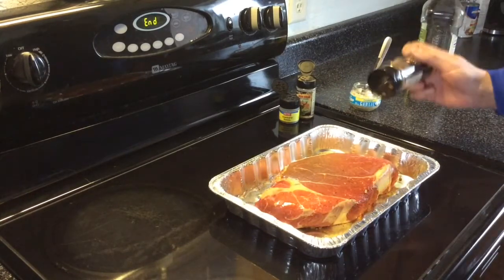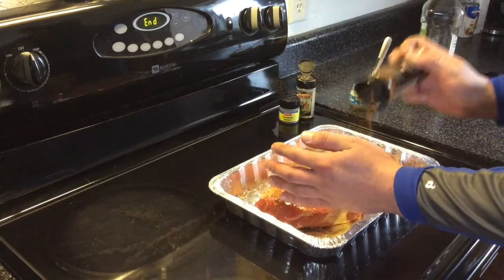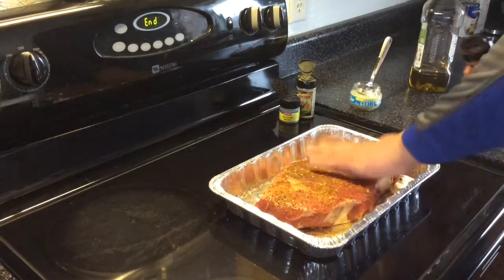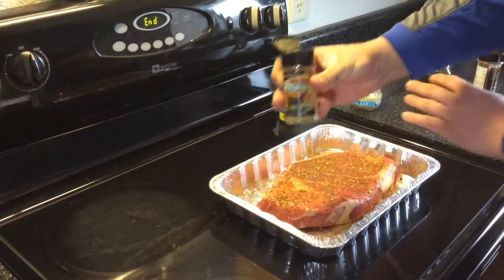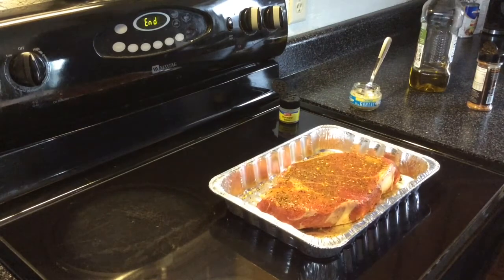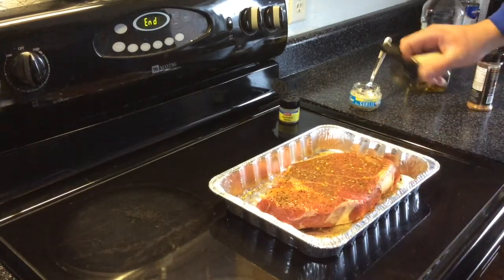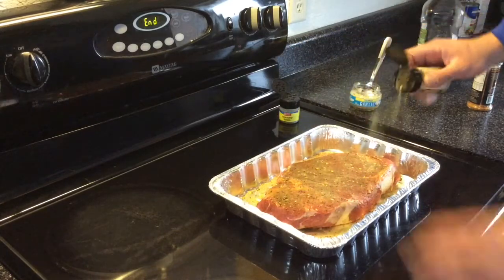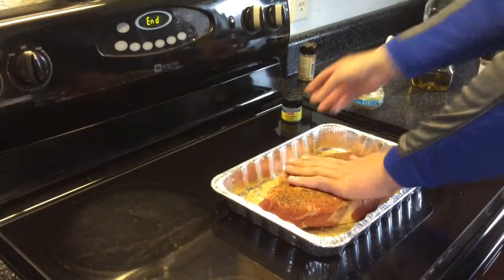It's really good. I'm just going to be generous with this — I'm usually pretty generous with my seasonings. Then I'm also going to use this deer steak seasoning. To me, it smells like a prime rib rub, so I'm kind of doing this up how I would do it with a prime rib. A little bit of this stuff goes quite a long ways. I'm just going to go ahead and push it into the meat.